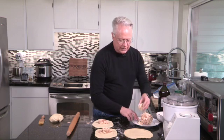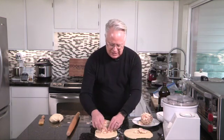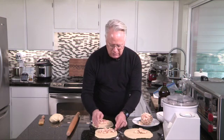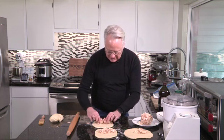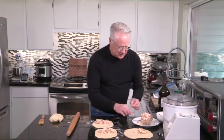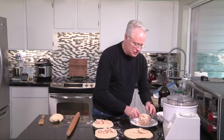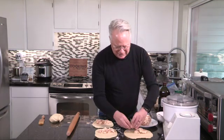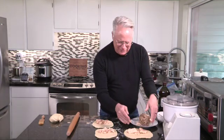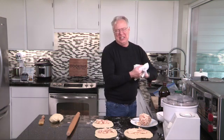So let's just add some more here. What I do is spread that cheese out, as you can see, almost to the end. I've got about a 1/2 inch of the dough that I can use to seal it around, because if you put too much filling just in the middle, I think they lack a little bit. You've got to have a little more filling in there so that it has a nice spectrum of flavor. So when you cut it open, you've got some nice cheese filling in there.